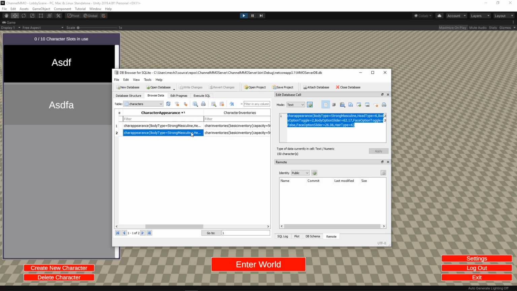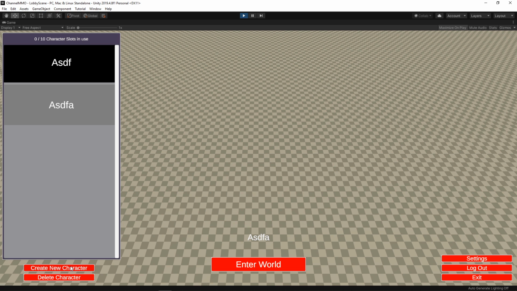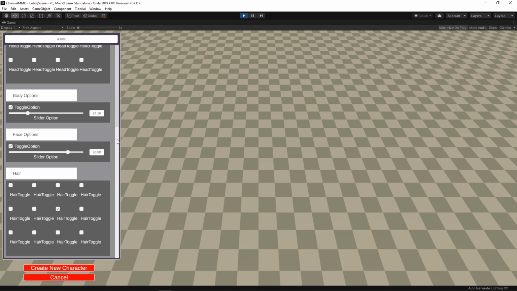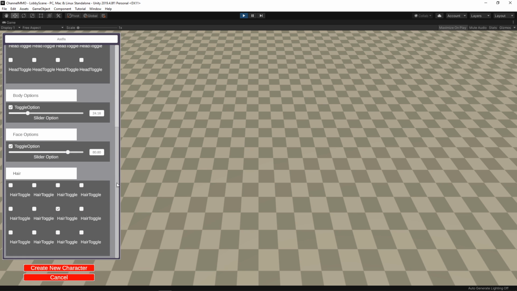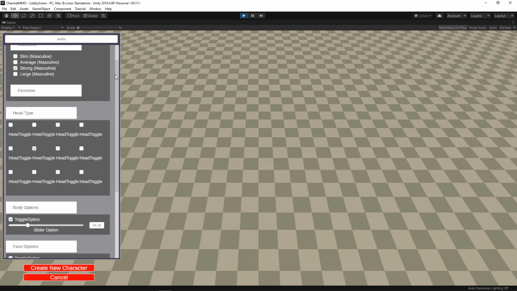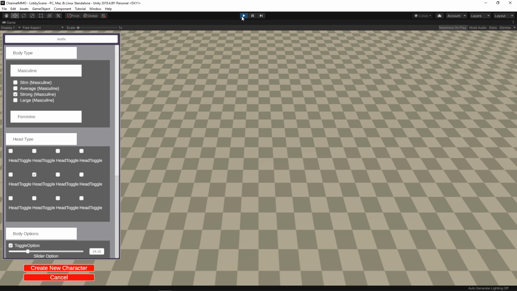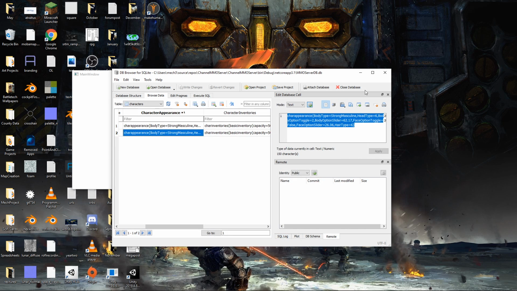I like how by choosing at random... Did I really choose strong masculine? Hang on. Let's try creating another new character. Actually, these are all still the same. I did choose strong masculine. Okay, fair enough. That appears to be correct. Okay, wonderful. So we can call that good to go.